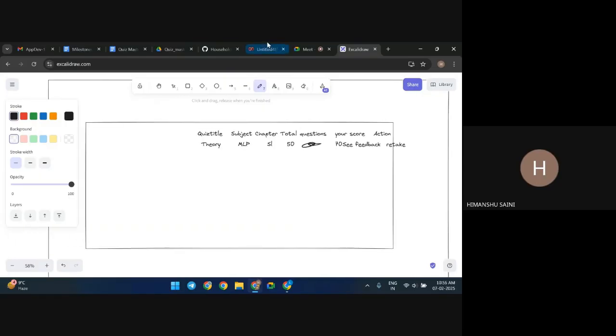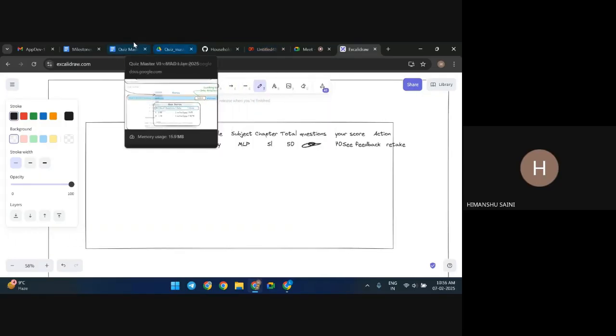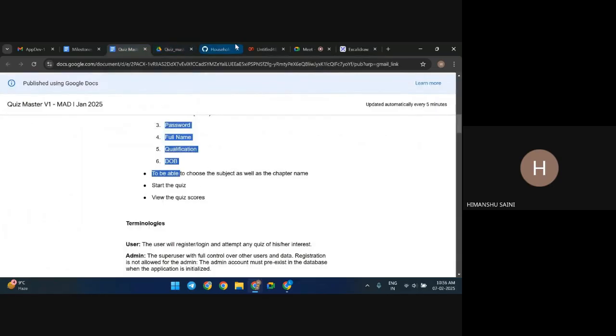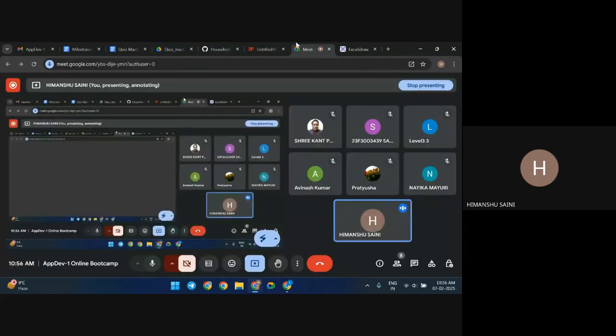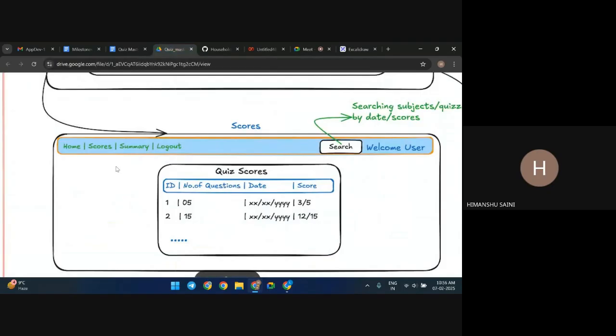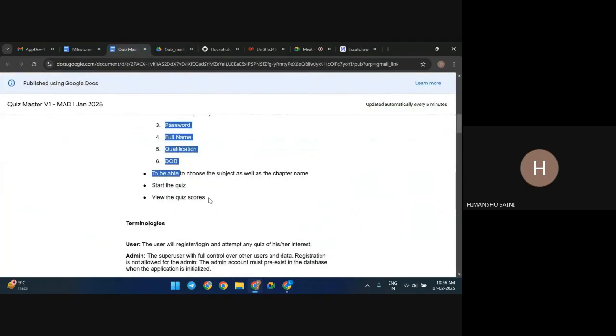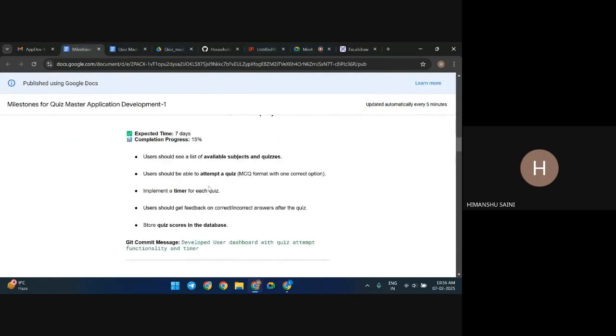And anybody has any doubt in this quiz management, like you were having questions about this, right? This particular score, how to show this score management and all those things. I hope it's clear now. The database tables we have to make earlier, no? All these things, yeah, all these things that you have to make.